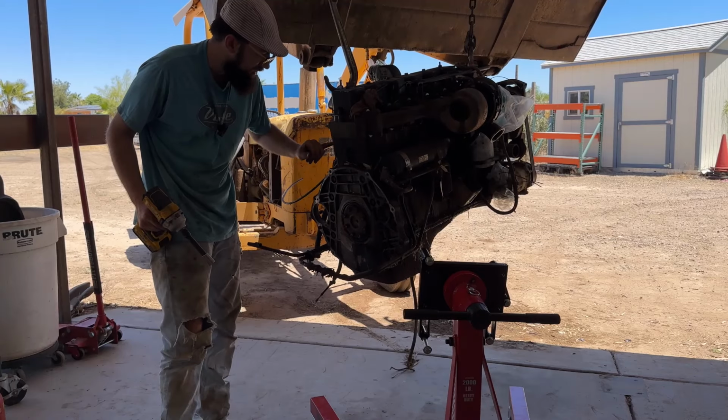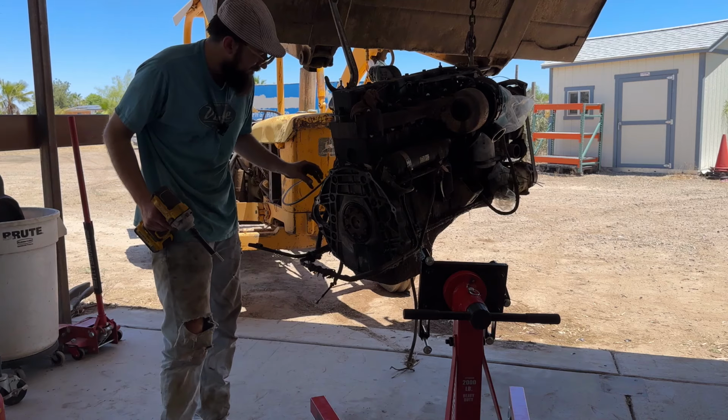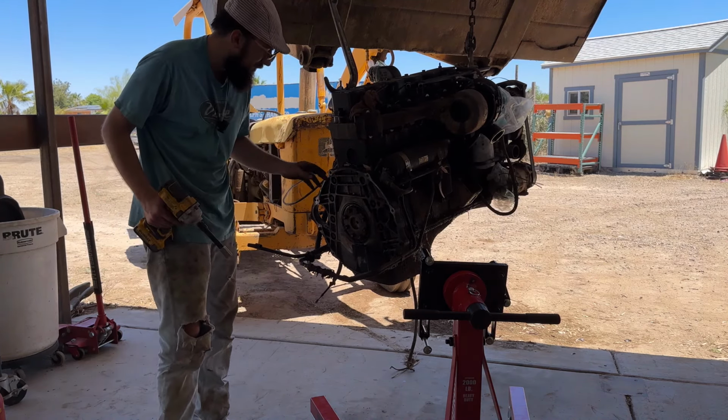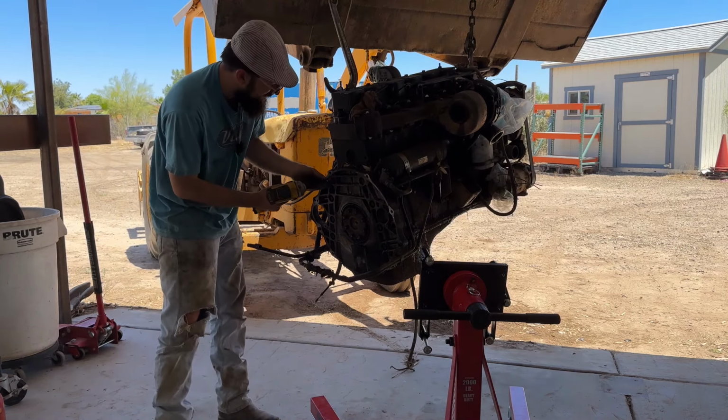This adapter plate bolts to the engine, and this adapter plate also bolts to the transmission. But I don't trust this to bolt to that by itself, so I'm gonna take this plate off and bolt the block directly to the stand.